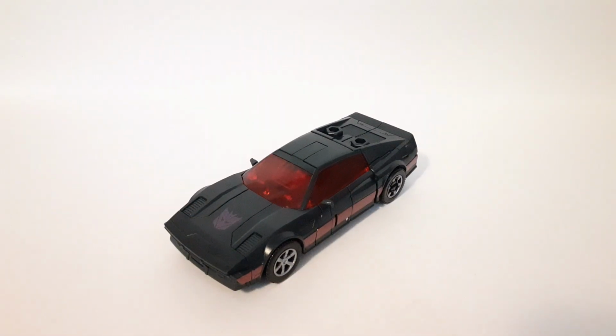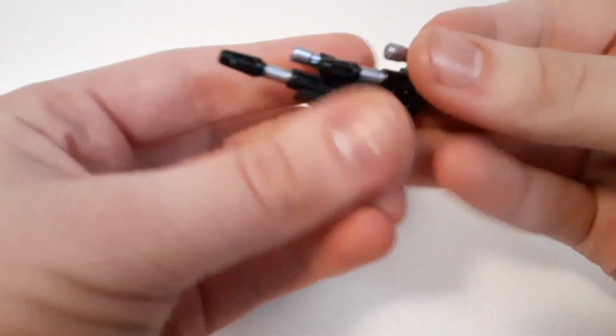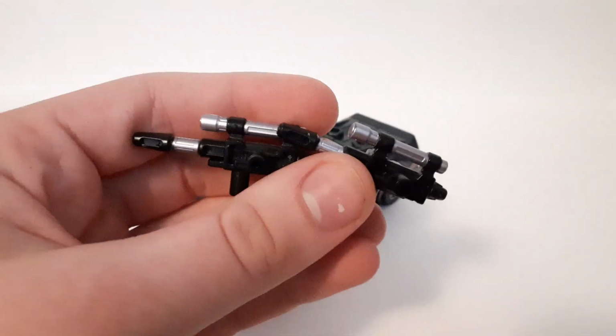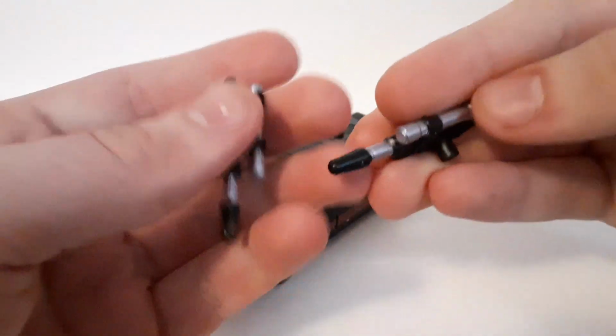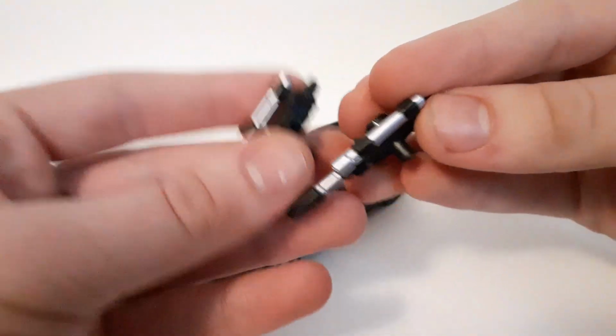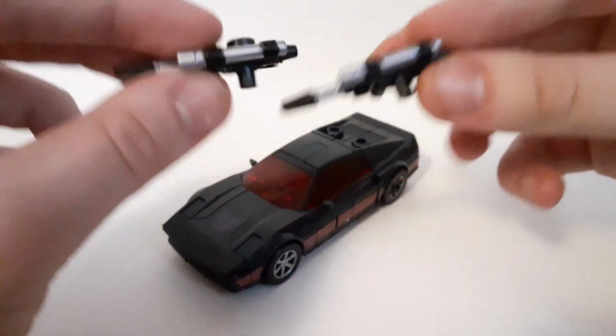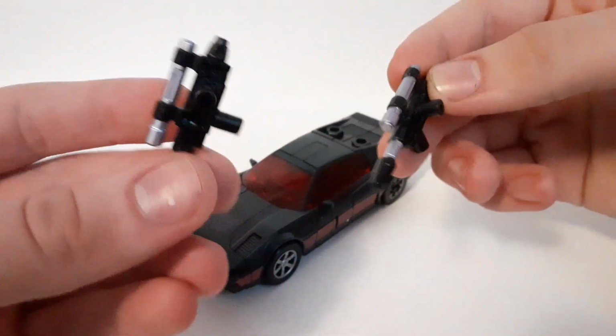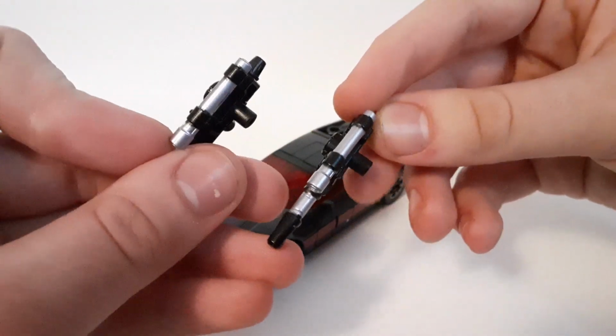So anyways, now for his accessories. These come with two guns similar to the other Stunticons that we've got in Legacy. And of course, it's not an error. This is actually how they're supposed to be packaged, but they've got the peg on the right side here. So it's kind of odd. It's just the one peg there.